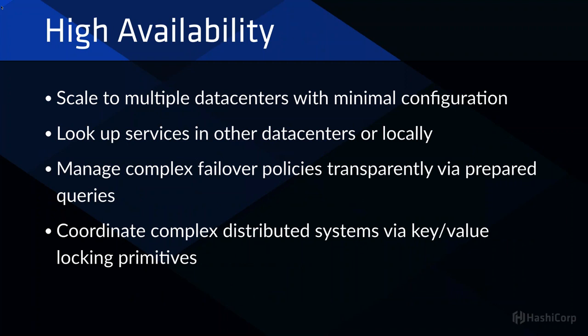And then the third pillar is high availability. So Consul's designed to scale to multiple data centers with minimal configuration, almost no configuration. And it allows you to look up services in other data centers, or you can prefer local services, and we'll see some interesting applications of that. And we'll see in the prepared query section, you can manage really complex failover policies. You can find the next closest service by round trip time if no local services are available, things like that.